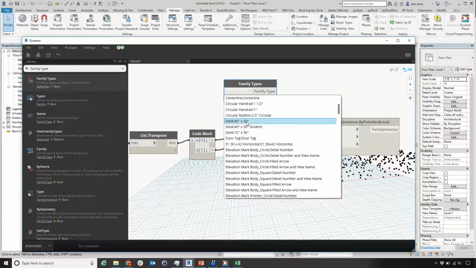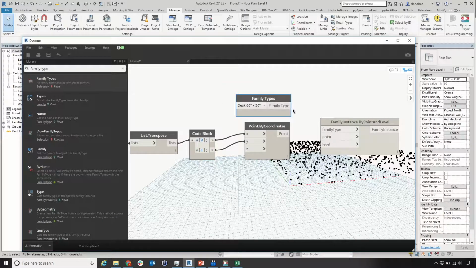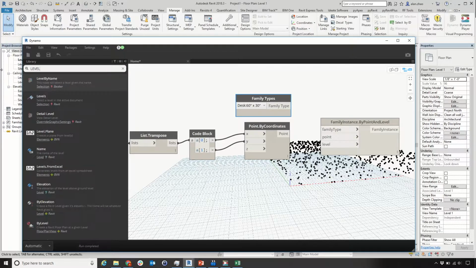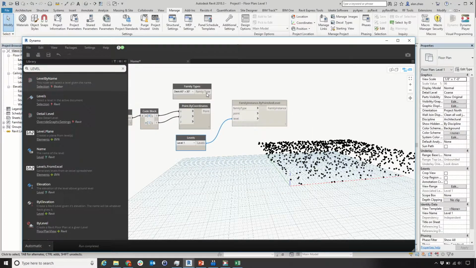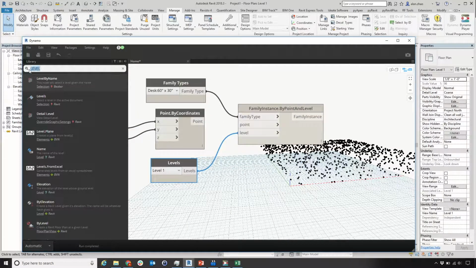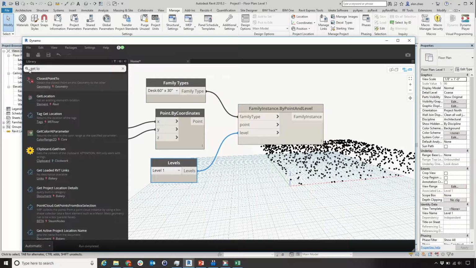I don't know, desk, and level. We're not going to create that right now. Once we create these, get location.